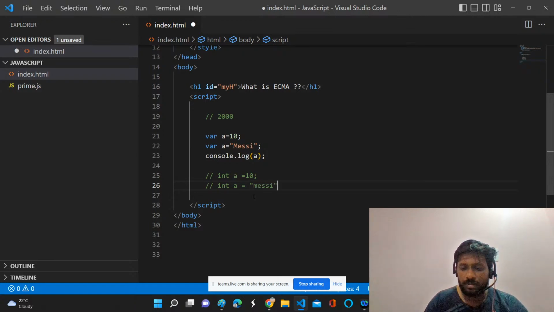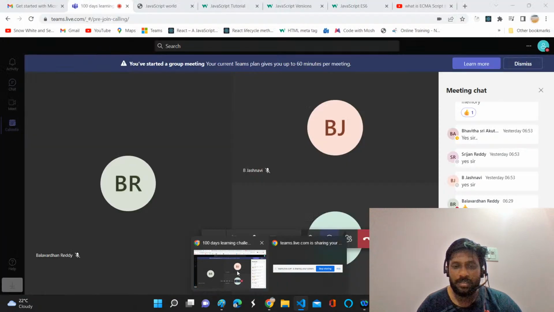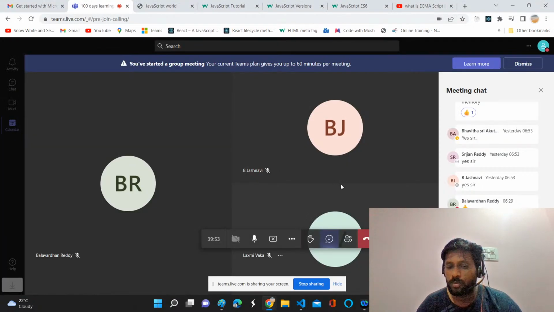Suppose int a is equal to 10. Again, is it possible to use the same variable name again? Just tell me yes or no at least. Is it possible in any other programming language? Quickly.